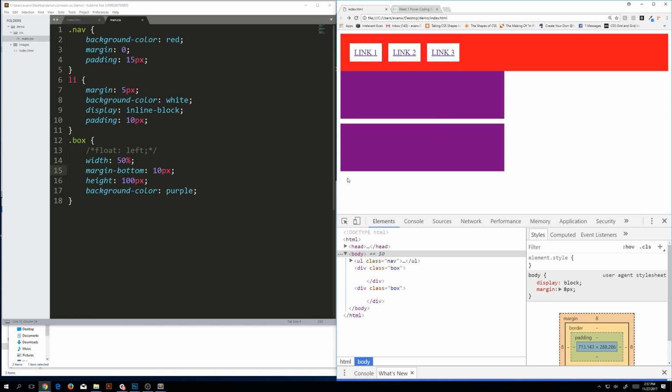Two divs. Now, they have a width of 50%, which means they're only 50% of the width of their container, the body, but they still don't want to sit next to each other because they are block elements and therefore greedy. So, while float left or float right can be helpful in situations like this, it does a lot of nefarious, unseen things to your layout, and that is why I tell students never to use it. So if you really wanted these two divs to sit next to each other, you would treat them the same way that we treated our list items. I'm going to make them display inline block.